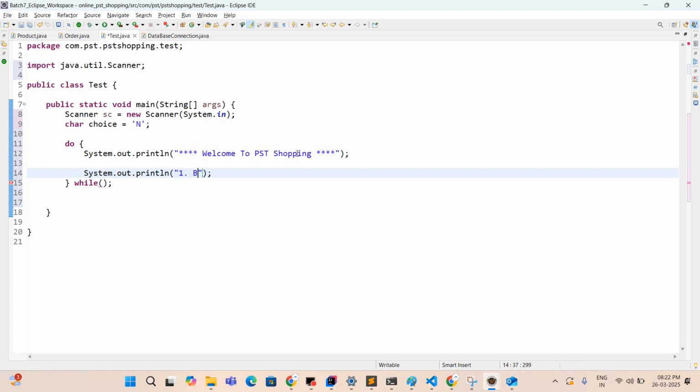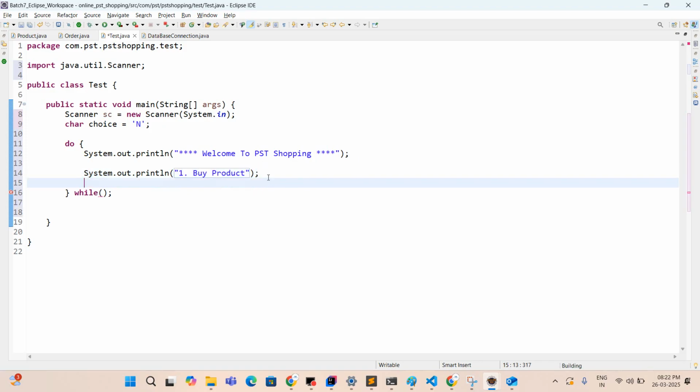First one is buy product, second one generate bill, something like this. Okay, two options it will display.